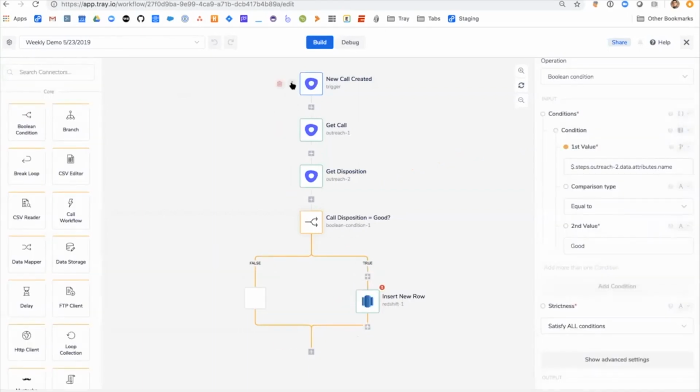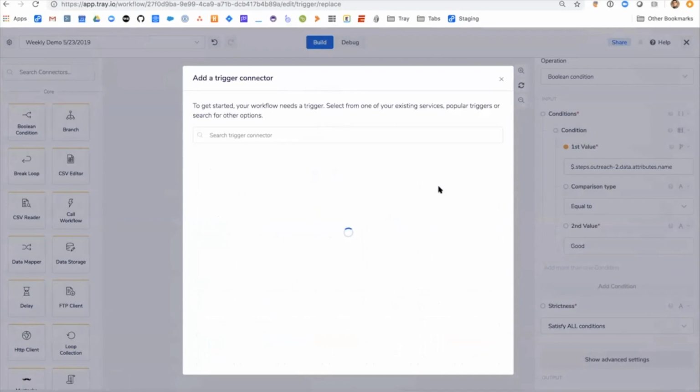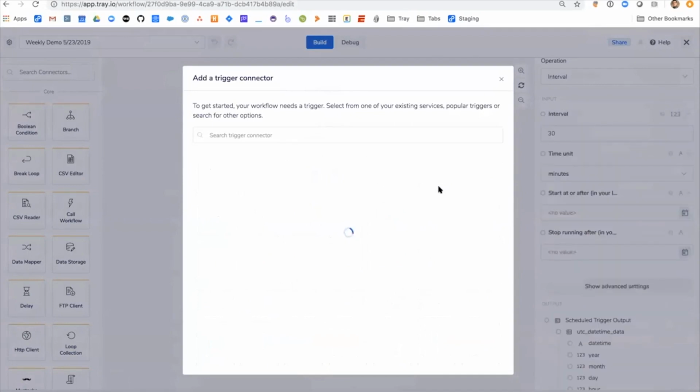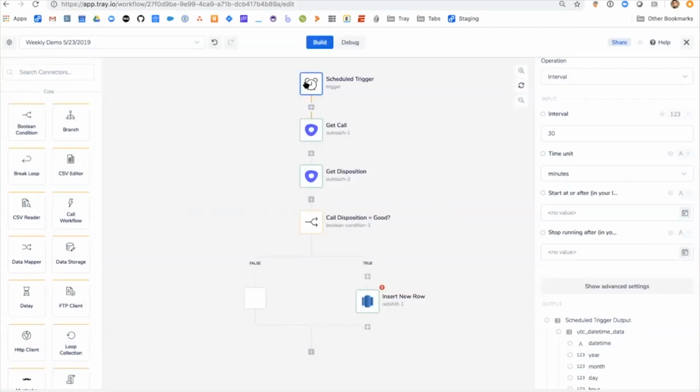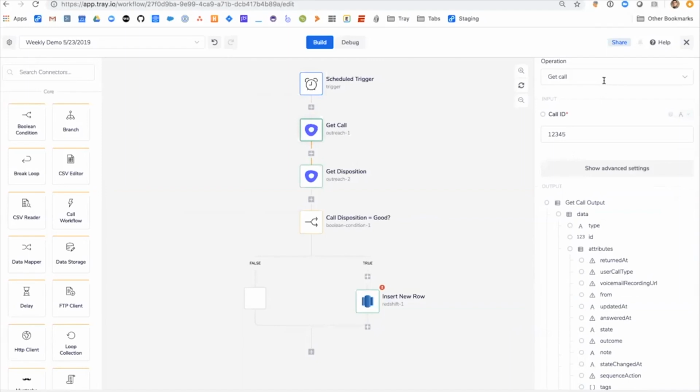Additionally, the last thing I wanted to show was you can use a scheduled trigger to also sync data in bulk. So let's say you don't really care about the data in real time, but you want to use a more ETL manner to sync data once a day. You can use a scheduled trigger and get a list of calls.